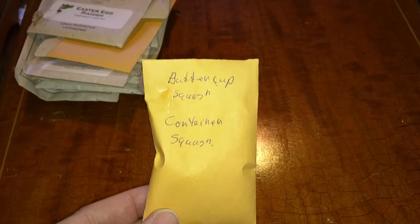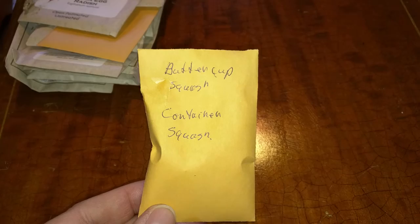But I also have a bunch more seeds that I got last year. Here's one through the seed library — buttercup squash. I wasn't really successful in gardening last year. Anything I gardened that came up, the squirrels tried to eat it, or the raccoons. So I lost something there.